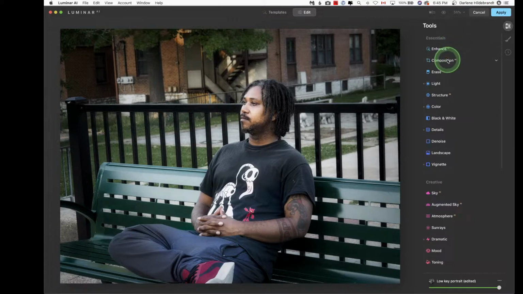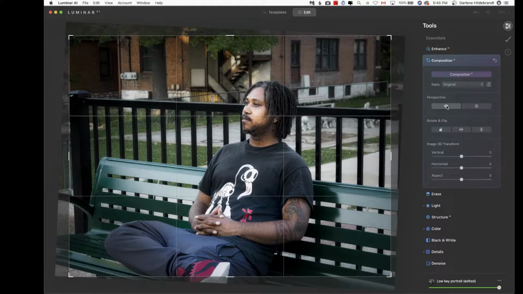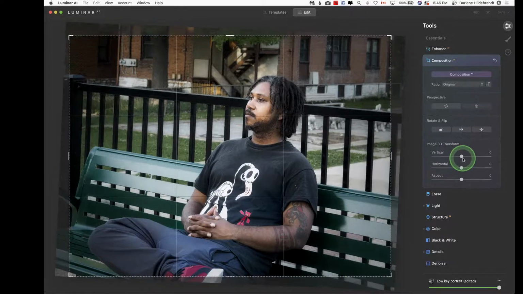Let's fix that tilt. So that's the composition. Okay, so let's see how it does with the perspective. So I can just click the one that fixes the crookedness, and let's see if it does that. Yes, and let's see if it corrects perspective. Give it a second, it's thinking. Okay, if it's not working as well as I want, I can, oh, there we go. All right, now I'm going to go back and do the tilt again. So once it corrected perspective, we're now tilted again. So let's go back here. Takes a moment to apply.